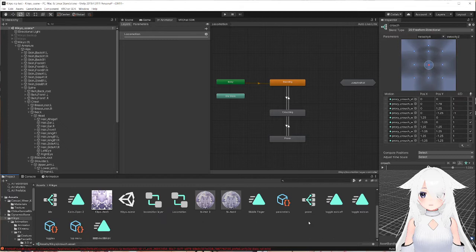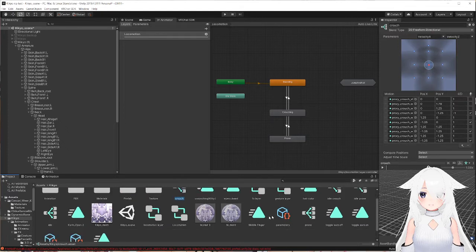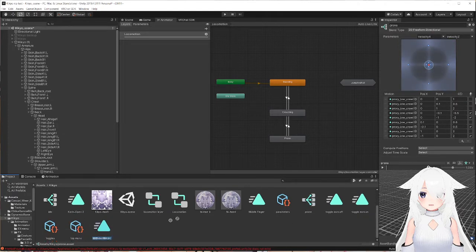Whatever. Once you've downloaded an animation you want to put in, let's grab, I don't know, our prone animation. We can grab it laying down, and we'll grab it to where the position is default for both, so you're not moving around at all. So we'll just put that in there. Otherwise, these position movement ones, these are actually saying, oh, have you moved this direction in this amount of time?